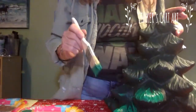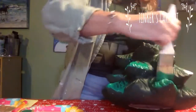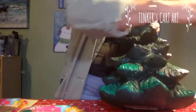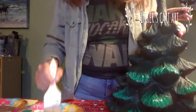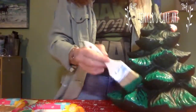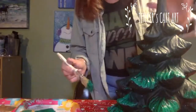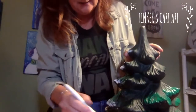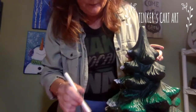This is still going to have a couple of coats of green on. When I was painting it, I thought, oh geez, that's really too bright. But I toned it down with the layers of green that are going on after. You can work pretty quick, and you can see I missed some spaces, but you're not even going to notice it now that the other green is going on top. I'm trying to manipulate this so you can see it, but you can get the idea of how I did that little tree. Tip of the branches up, tip of the branches up, just lightly feathering.